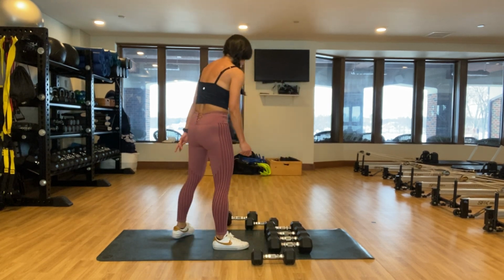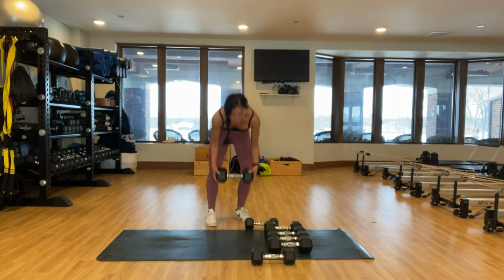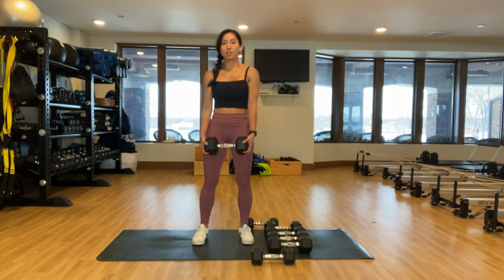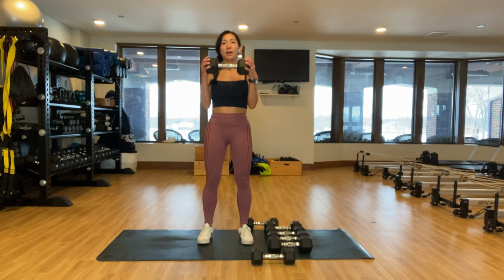Heavier weights. I'm grabbing onto my 30 pounds and I'm going to be doing my bicep curl shoulder press, okay? So let's set it up. Keep your spine tall, shoulders above your hips, abs are in, let's go. Bicep curl and press down. That's one, two down, six more.